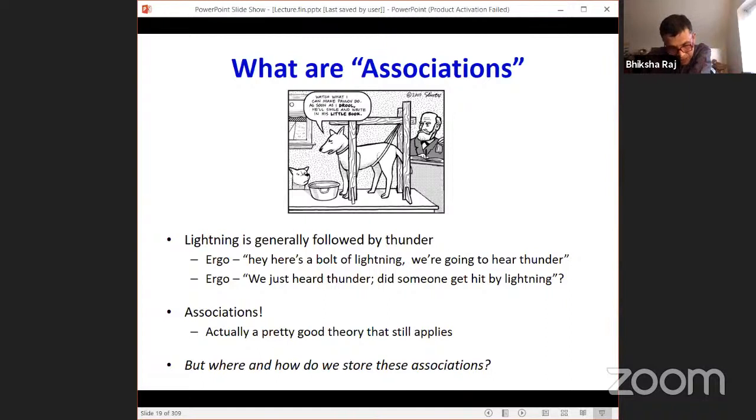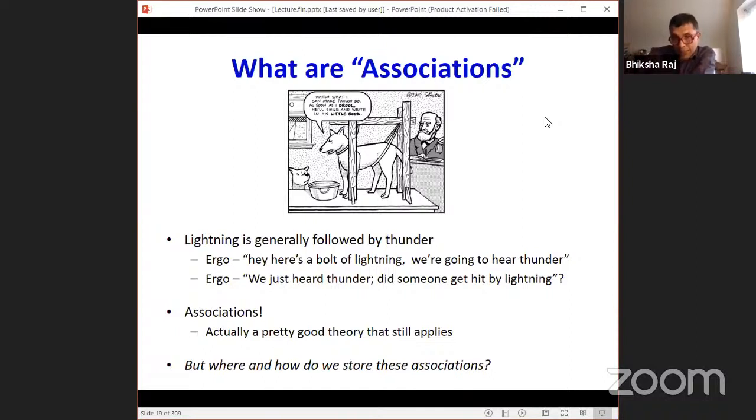So we form these associations, and the associationist school hypothesized that the way we humans operate is through this extremely large and complex mass of associations, where we learn to associate the right things with the right things. And that by navigating these associations, we can make the predictions and the recognitions that we do. And as it turns out, this is actually a pretty good theory. In fact, if you mathematicalize it, most modern machine learning can be reduced to associationism.